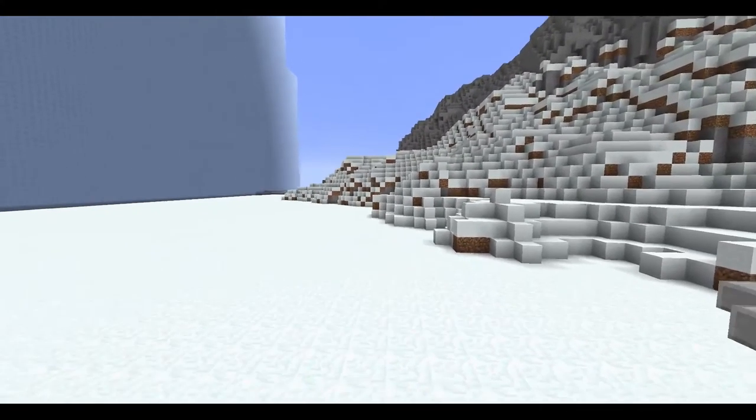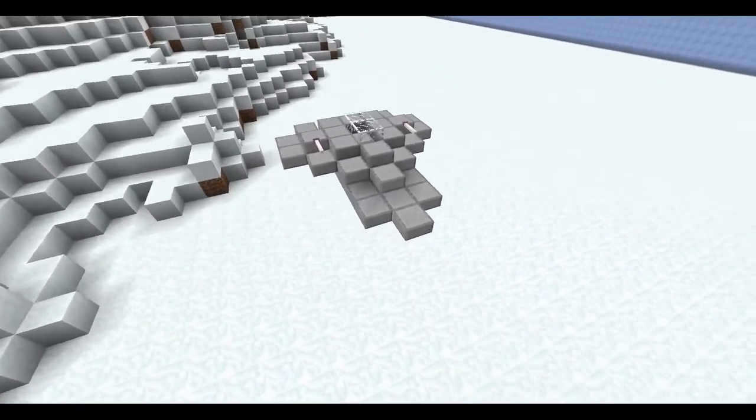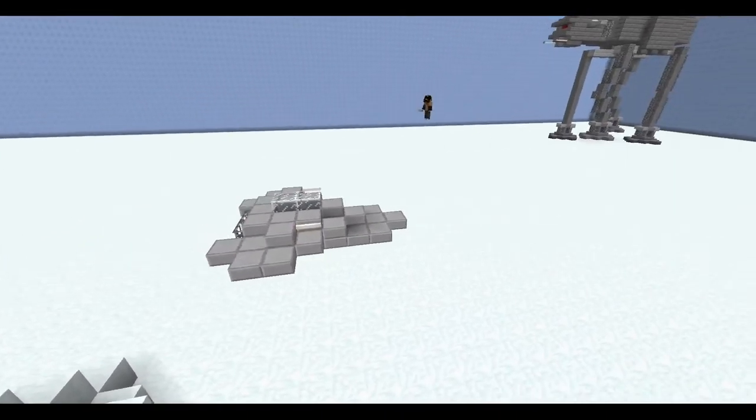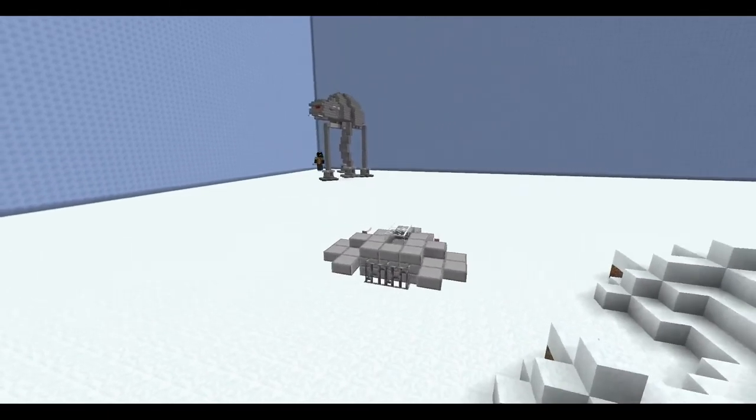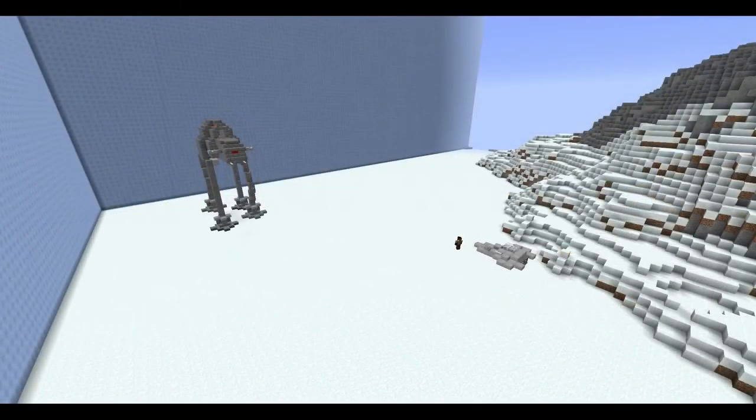Let me take a quick gander over here. And this is our little fighter streaking in to do a tow cable run on our AT-AT over there. Now, you're going to have to forgive me on this one because I am not 100% familiar with how all of the voxel stuff works. We're going to try this anyways.